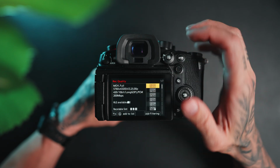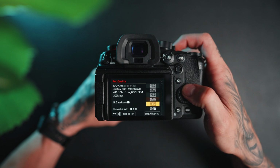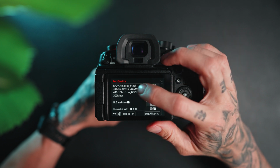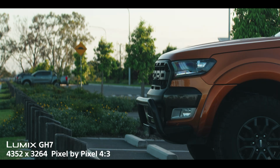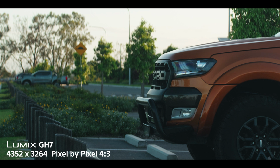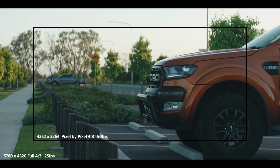Now there is a 4x3 mode with 50 frames per second, but it's a pixel by pixel crop. This is the standard footage when filming with a 1.5 times anamorphic lens on the 16:9 timeline. And now this is the pixel by pixel crop with 50 frames per second. You still get a nice 4.3K resolution out of this 50 frames per second compared to the 5.7K resolution out of the 25 frames per second full 4x3 mode. So overall you can see the crop here with the pixel by pixel mode.